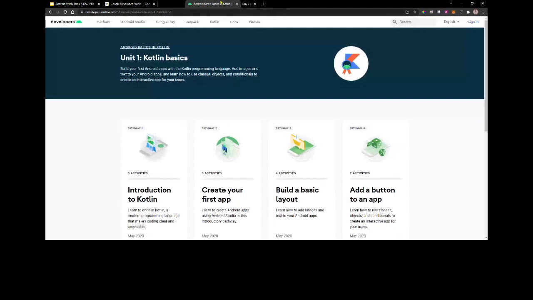Because again, this is like a race between all of the other colleges. Every student who is interested in Android and who is a part of a GDSC college is preparing right now. They're all doing these kinds of sessions, and they are gearing up for that one project that we have to make. So this is the project page, as you can see on the screen. Aryan is showing it to you right now.